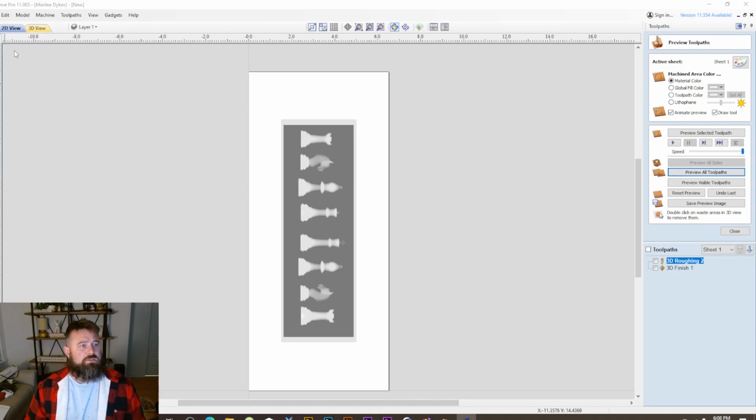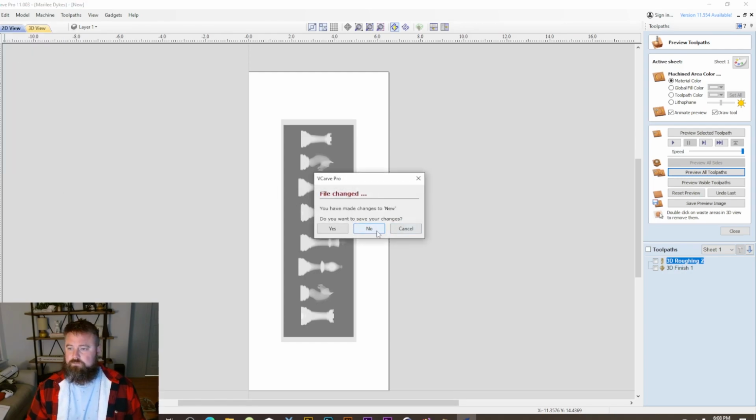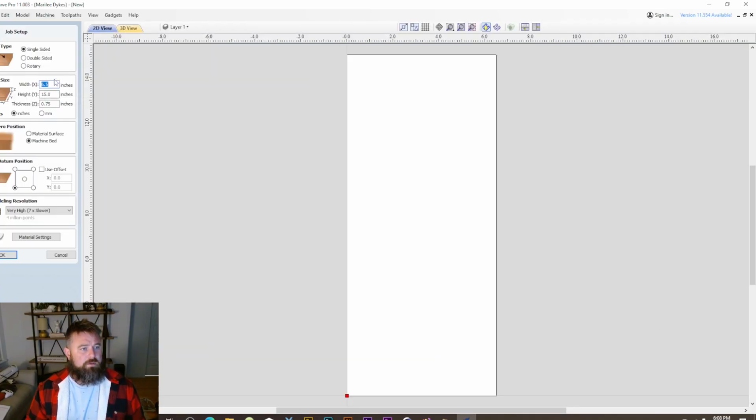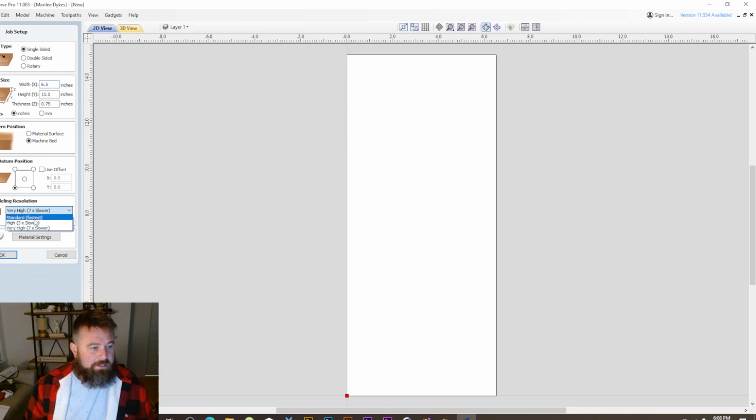So if we close out of here, and we create a new file, this is my drawer front size, and here's my modeling resolution. I want to go over this really quickly, because you see it says standard, high, very high.